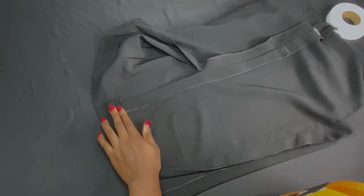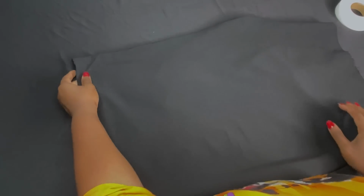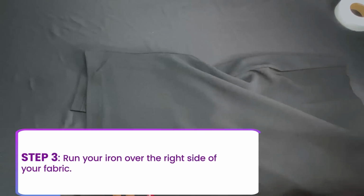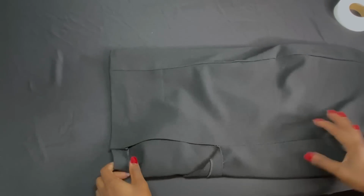So I'm just finishing up the process. Press it very well. Oh my god, guys, won't you just wear it already? This is so pretty, guys. This is really, really nice. This is how I like my skirt. Perfect, seamless, no stitch line, whatever. Like, people will be wondering what exactly is going on under your skirt. Just iron the front of your fabric just to keep it in place. Don't burn. This is perfect, guys.